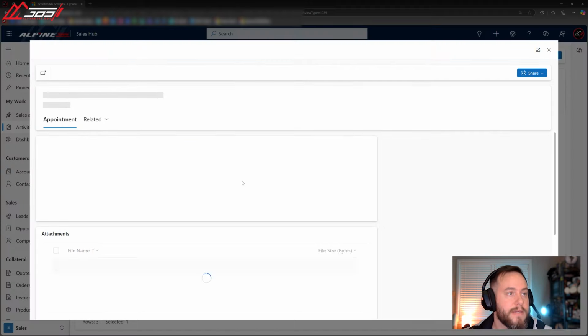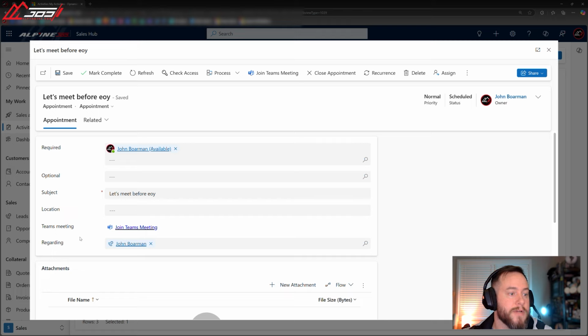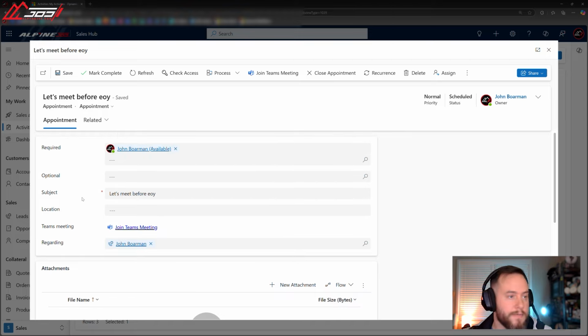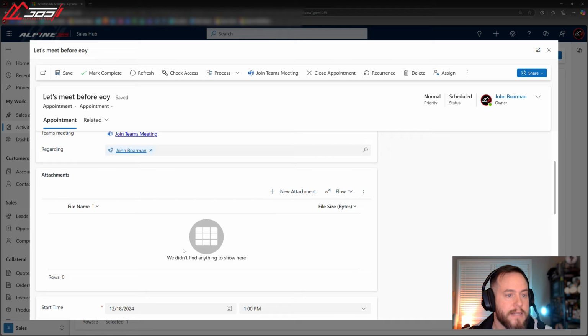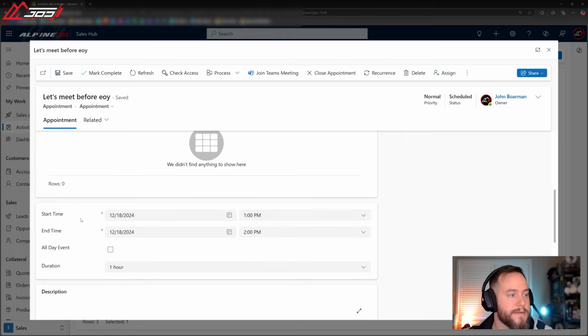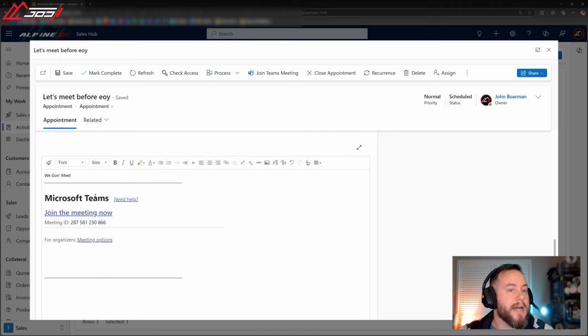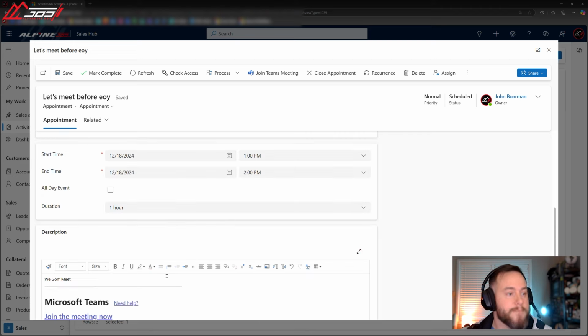So in the appointment, you can really go pretty bananas with customizing this. You can even have categories of appointments, like what kind of appointment this is: meeting, install, demo, whatever. You can have these options in here. It helps with tracking down the line, and also can help set up some workflows down the line for automation. You can add attachments to this meeting request as well. There's your times, duration, and whether or not it's going to be a Teams meeting.